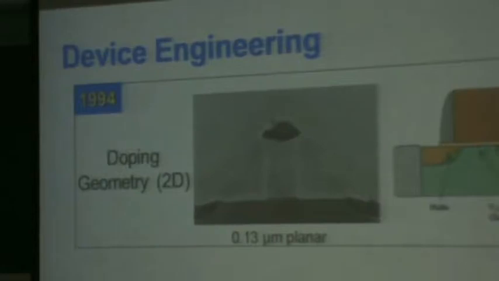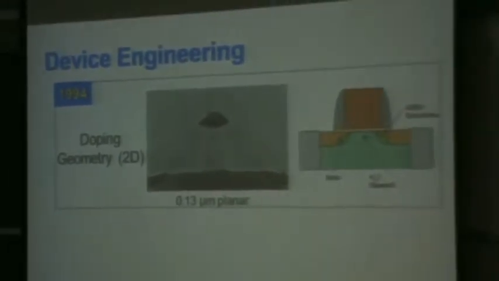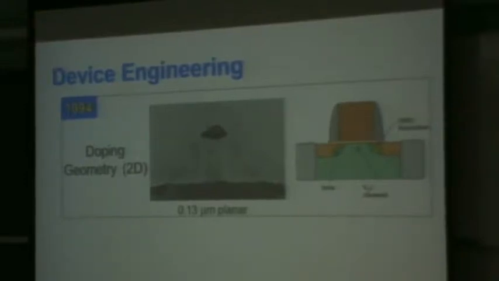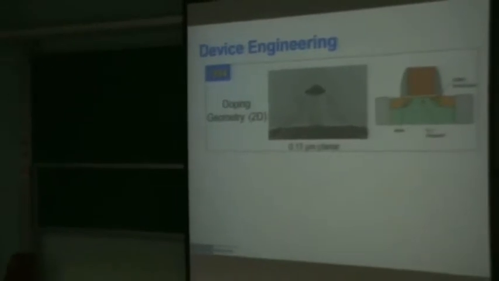So as a TCAD engineer, you'd spend a lot of time simulating the new species of dopants, simulating implants, energies, anneals, and also some of the dimensions that have to do with the spacers, so you could put those implants where you wanted to, all with the goal of trying to make sharper doping profiles so you could control the electrostatics better. That's generally what we did for a number of years in the TCAD department. Of course, we supported tools doing the same kind of thing.